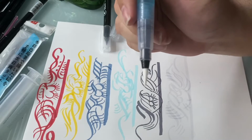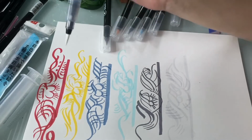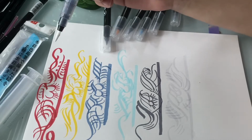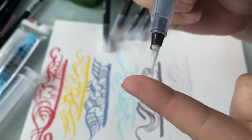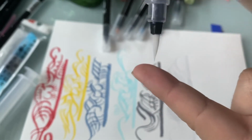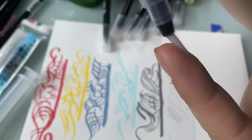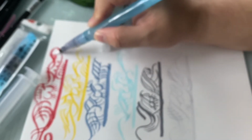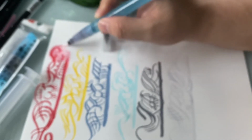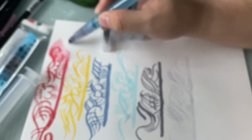Squeeze that. I see it going in. Let's see. Nope, still dry. There we go. Get some more water. Let's try to get it to come out a little bit soft but sturdy. Alright, got a little drippage going. Okay, that should be wet. Very much like a water marker, perhaps.